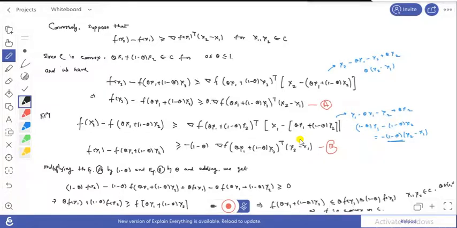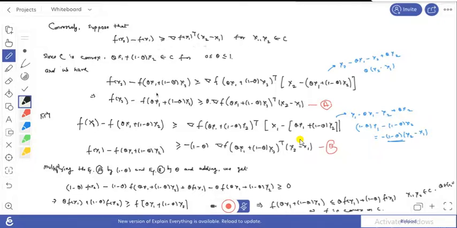Now you can also prove another theorem which is very similar to this. If any differentiable function satisfies this inequality with a strict greater than sign, then that function is strictly convex. You can prove that theorem by replacing the greater than or equal to sign with a simple greater than sign. So if your function f is strictly convex, then you are able to prove that f x2 minus f x1 is strictly greater than that term.